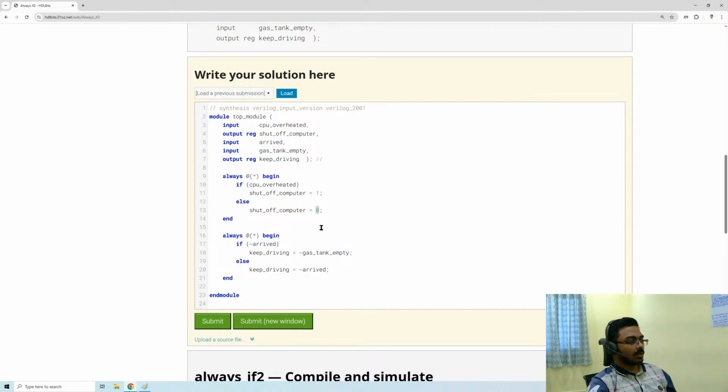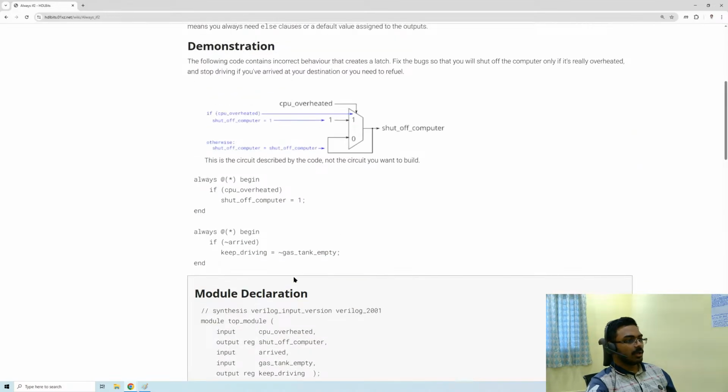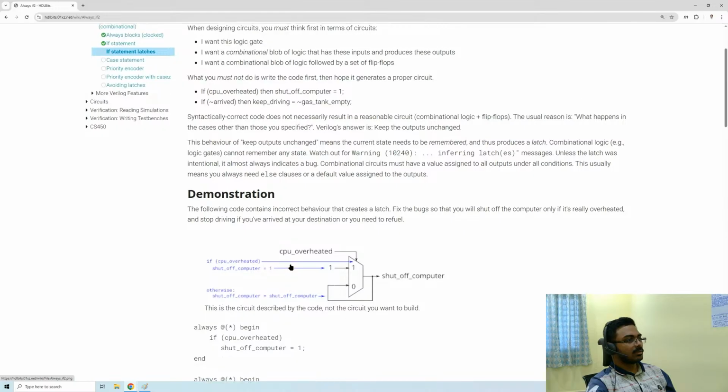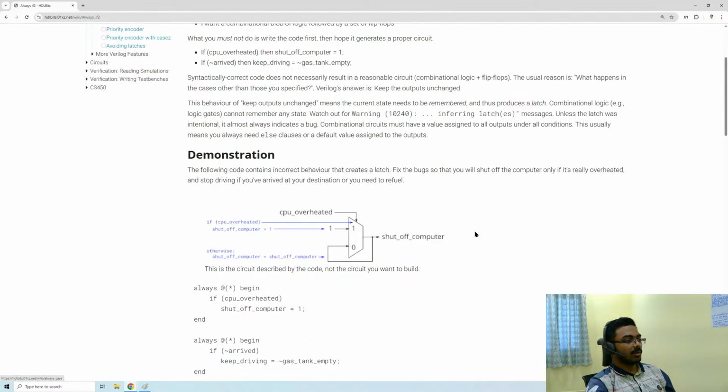Okay. Anyways, there are multiple ways to do it. We shouldn't have done shut off computer. I thought if it shuts off, it should not switch on, but it's a different kind of problem.